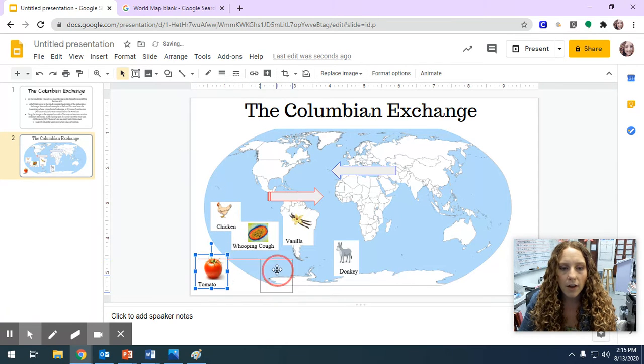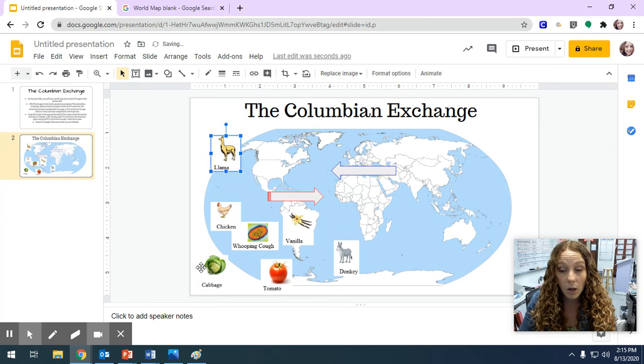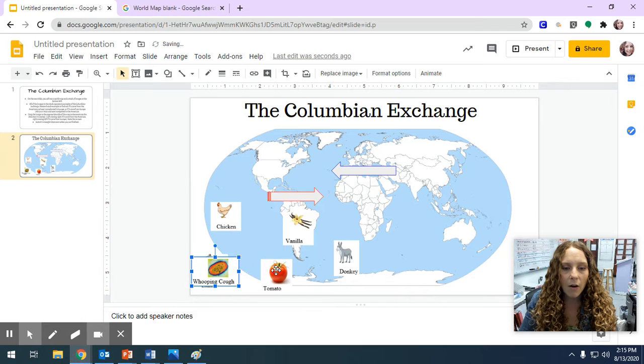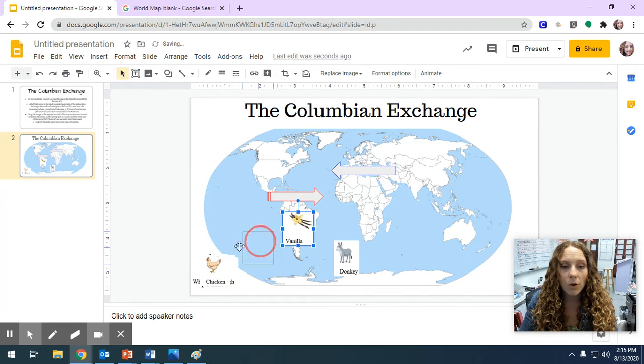And then you'll find, I want to say there's 16 total. There used to be 20, but I cut it down. So you will need to research where all these things came from, and it keeps on going. Like I said, there's about 16 of them, and you're finding out which side of the map those things ought to go on, and then placing them accordingly.